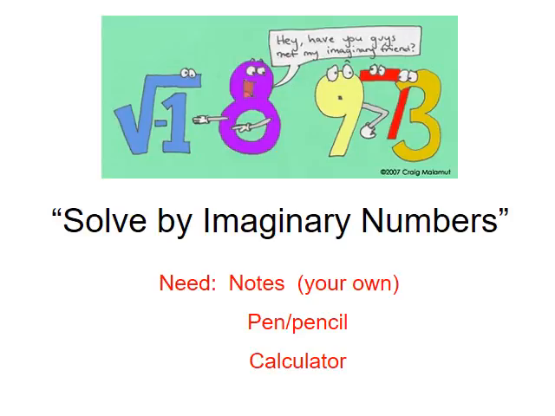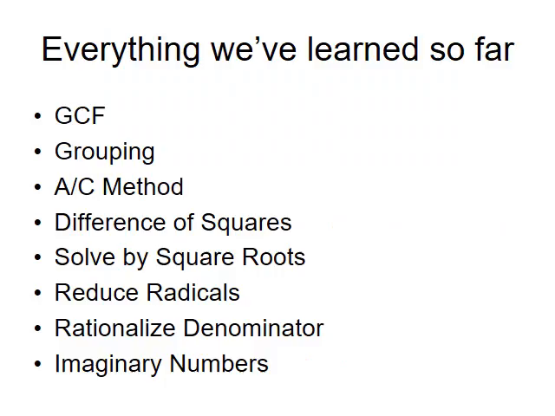Greetings, everyone. Today we're going to continue our lesson on imaginary numbers, but now we're going to solve by imaginary numbers. We're going to combine everything we've learned so far, which includes finding the greatest common factor, grouping when you have 4 terms, AC method when you have 2 terms, a difference of squares.